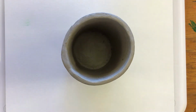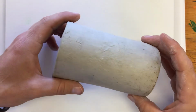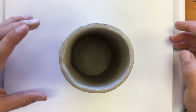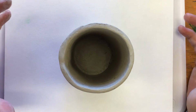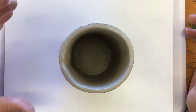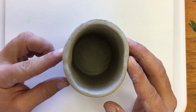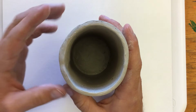All right, time to talk about maintenance of your piece. As you handle it, you've accomplished the building of a nice slab cup. Once you get to this point, I want to start with handling it with care. I've had many students that have accidentally destroyed their projects just by being too rough. Know that with a soft slab cup, any movement that you put to that clay is creating cracks and seams.